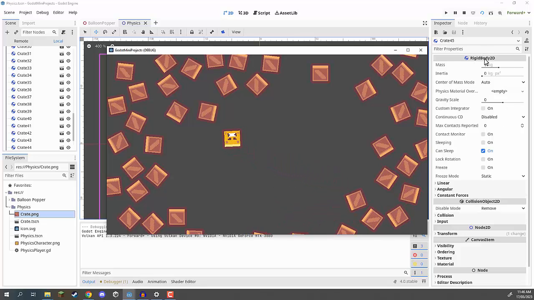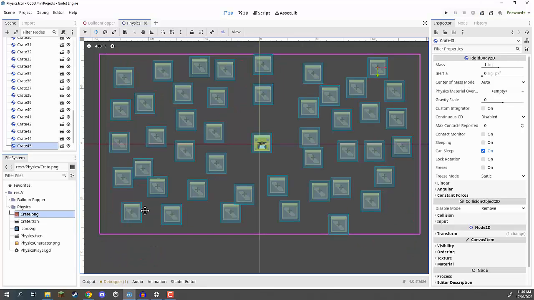So experimenting with the RigidBody2D component, and also the RigidBody3D as well, that also works as a 3D physics object. I recommend you experiment with it, see what you can do, and try and make some creative games. So that is our physics project done. Thank you for watching.